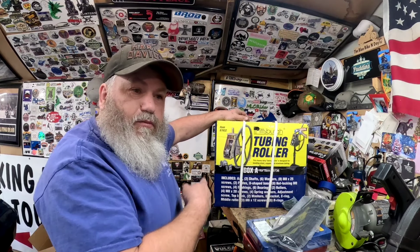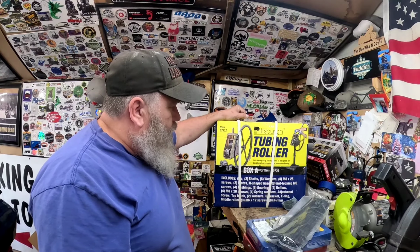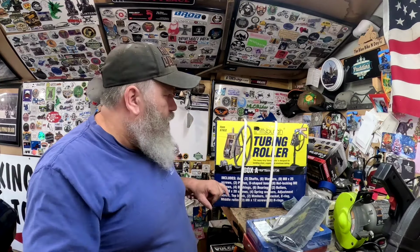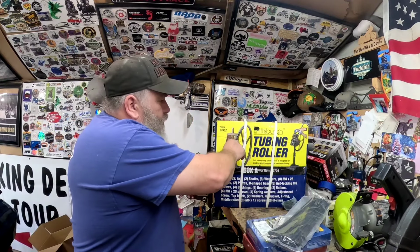And then I got me a big tube roller. It rolls steel tubing, because I'm going to start making bumpers, and I wanted to roll it. So we're going to roll right along. And this down here is this part, the wheel. So let's put it together, because I think you got to put it together.